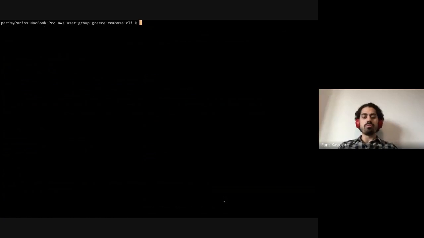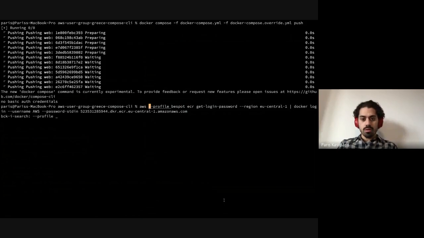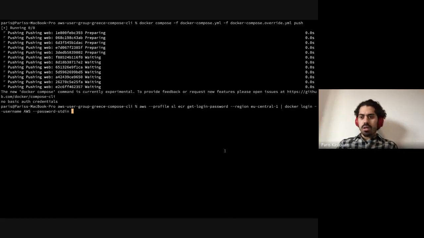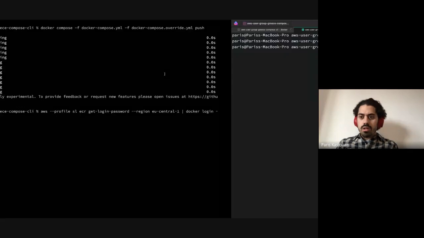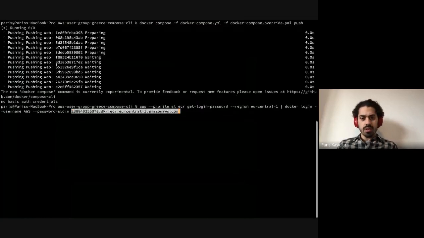And now I'm going to do the same thing, but I'm just going to run push. So this is going to push to ECR, but of course this did not work because I have not signed into the Elastic Container Registry. And I'm going to do this right now by using the profile, and I need the name of the registry. Yeah, you always have to run into this with ECR, but anyways.